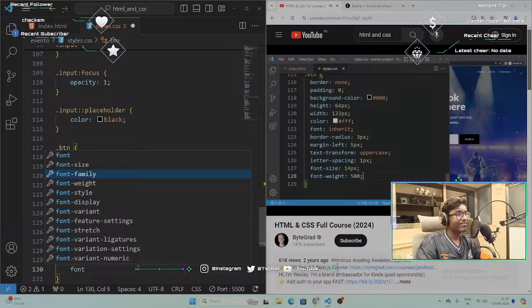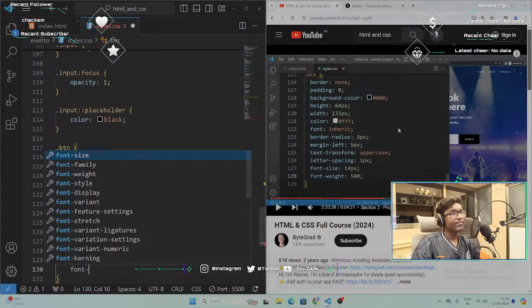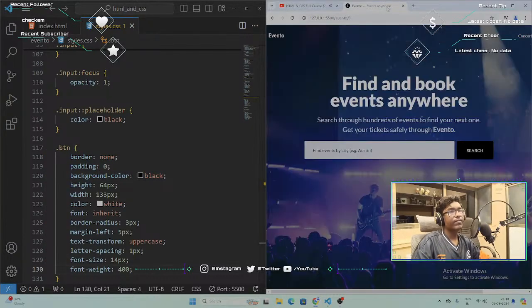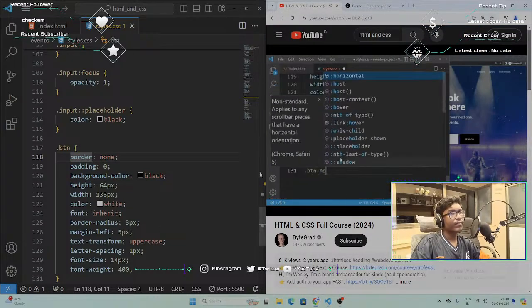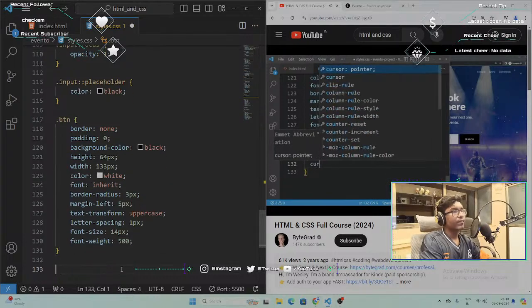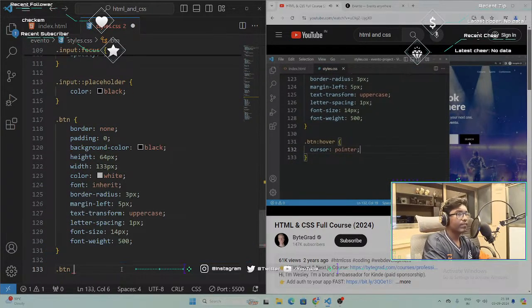Now, if we look at the button here with the input, we are pretty much finished with the button. One last thing we have to do is when we hover the button, we also want to have a subtle hover effect. We can say button hover. When we hover the button, we want the cursor to change to a hand type of illustration, and that's called pointer. Right, so now when you hover it, you get this.